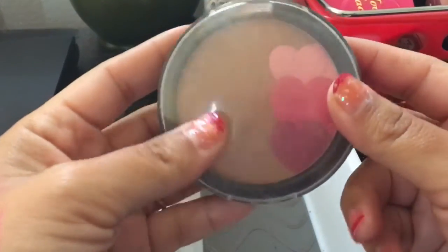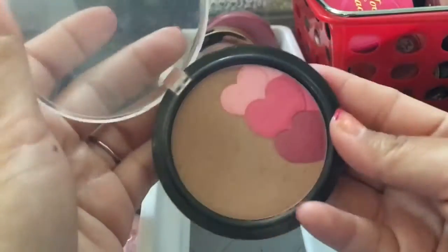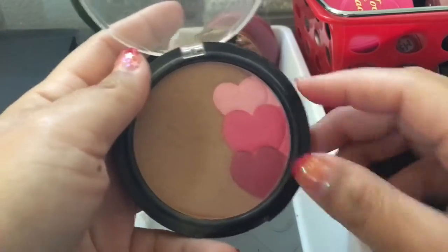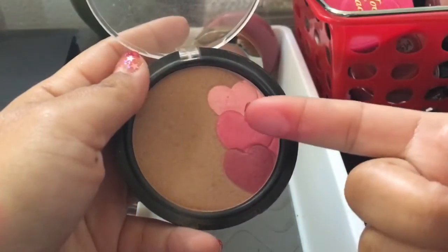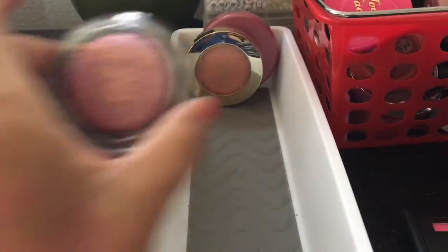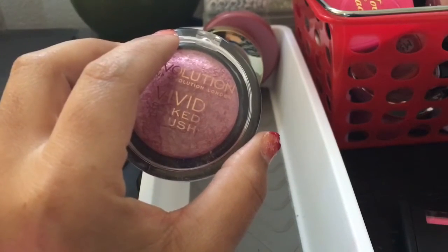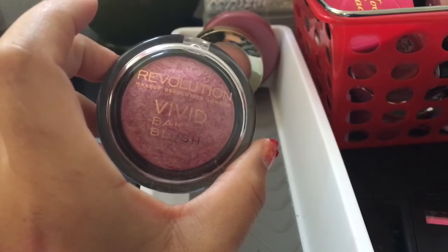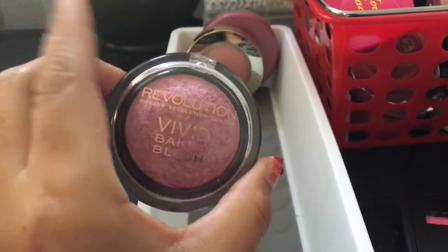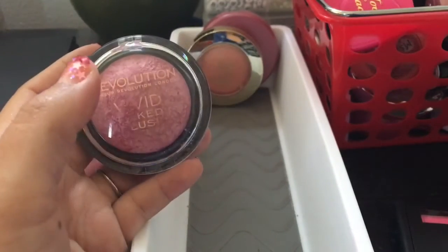This is a bronzer and blush — the Happy Booster by Physicians Formula. I've been trying to hit pan on this and use this blush up. I do like swirling these three blushes together. That's pretty — I'm going to hold on to this one. About baked formulas though — I'm not so sure about them. I have my Milani one and it got hard pan when I wet it. It's a baked blush, it shouldn't get hard pan. I had to scrape off the top, so I'm going to pass that Milani baked one along.